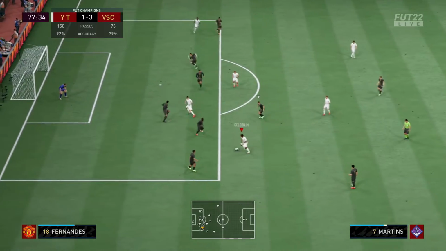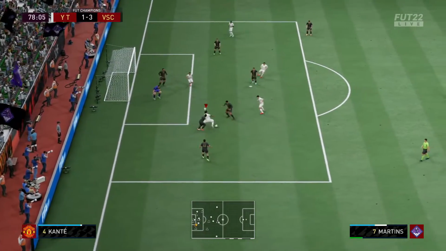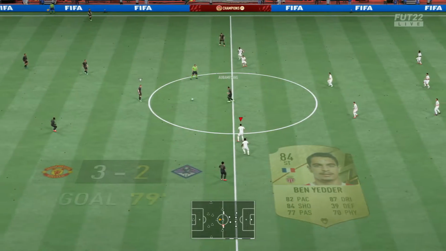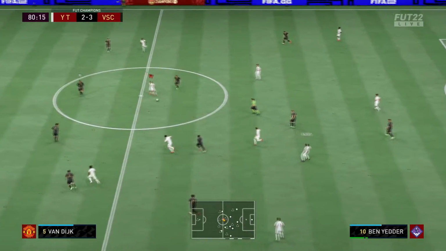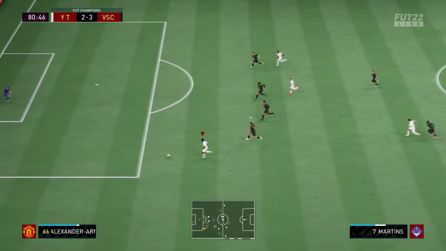As you see, I'm down 3-1 here. Gelson Martins making things happen. Ben Yedder, quick first time shot. We got back into the game, guys. So 2-3 with about 10 minutes left. I gotta come up with something. And as you can see right now, I do. Again, Gelson Martins down the line. He was huge in this game.